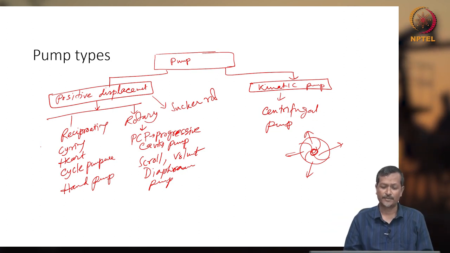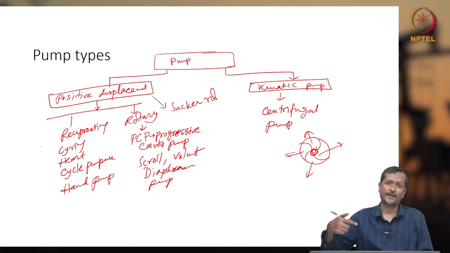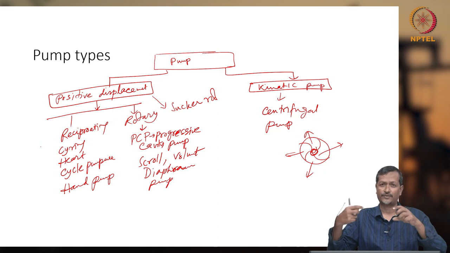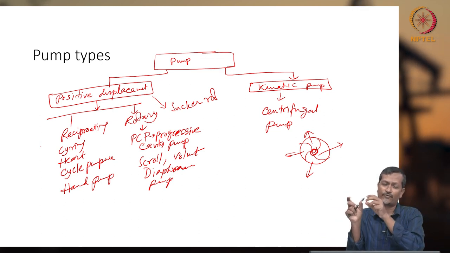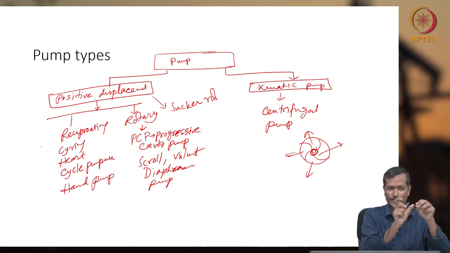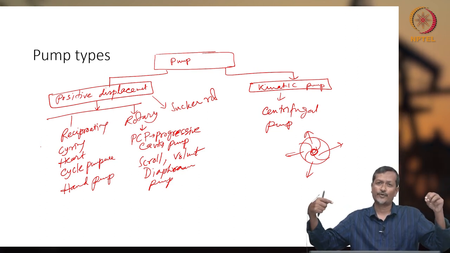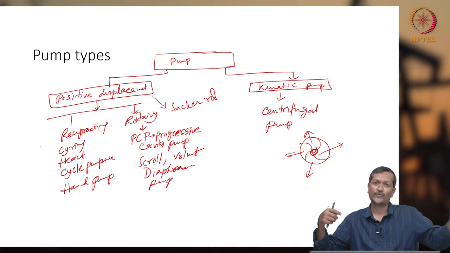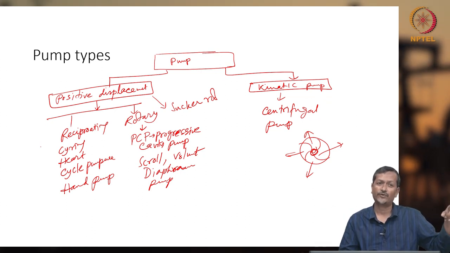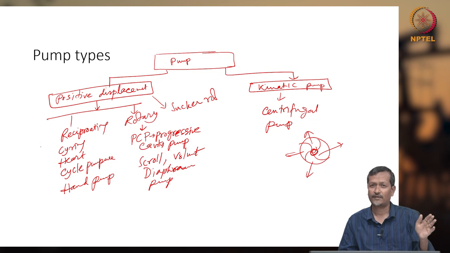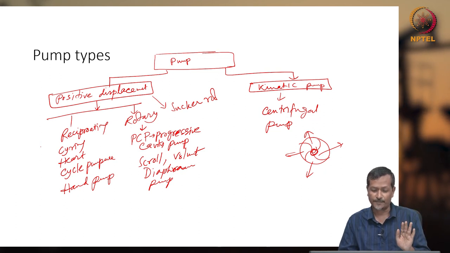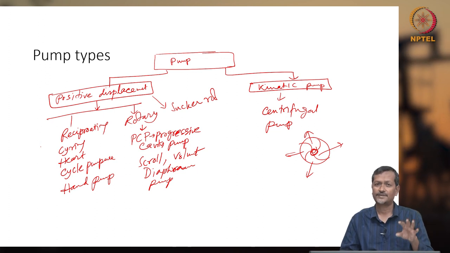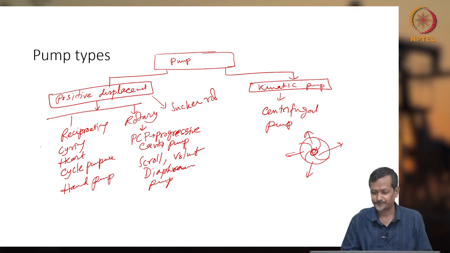Another is the PCP, the progressive cavity pump, which is actually a rotary type pump. Later I will bring some model and explain how it works. If you rotate one rotor slowly, it takes a certain amount of fluid and delivers the same amount continuously. If you increase the number of rotations, the total amount of fluid increases, but the pressure development will be the same. Ideally we will have no losses in a PCP or sucker rod pump, but practically there will be certain limitations we will discuss later.